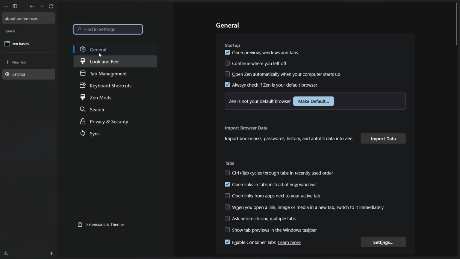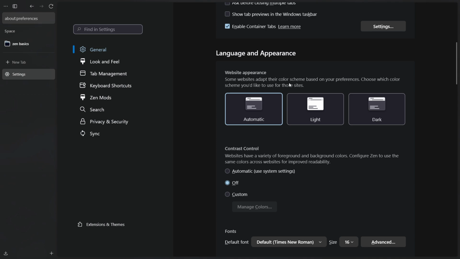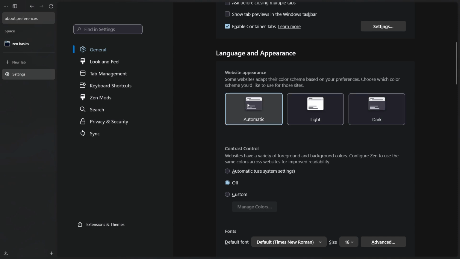Open the settings up and then go into general, and then you want to scroll down a bit, and here you will have the choice. You could either go ahead and use the light mode or the dark mode, which for me is automatic. So automatic means your current system mode. If you have Windows set to dark mode, it's going to basically set to dark, but if you have light, it's going to be set as light automatically.